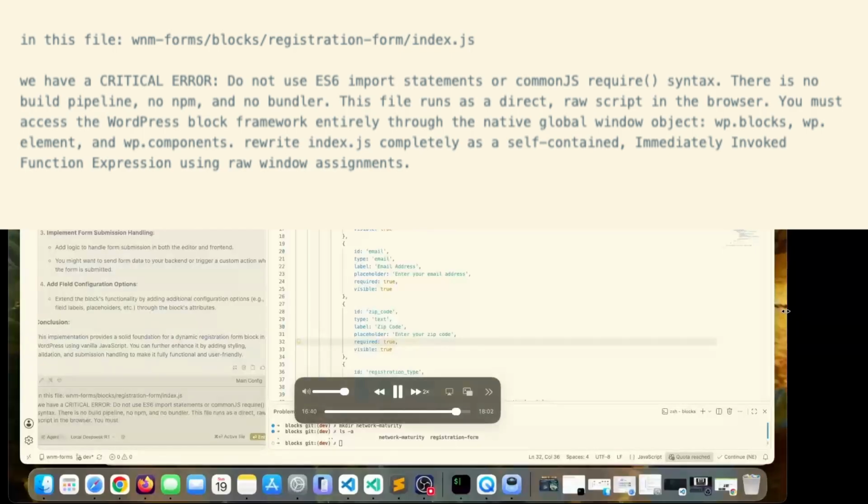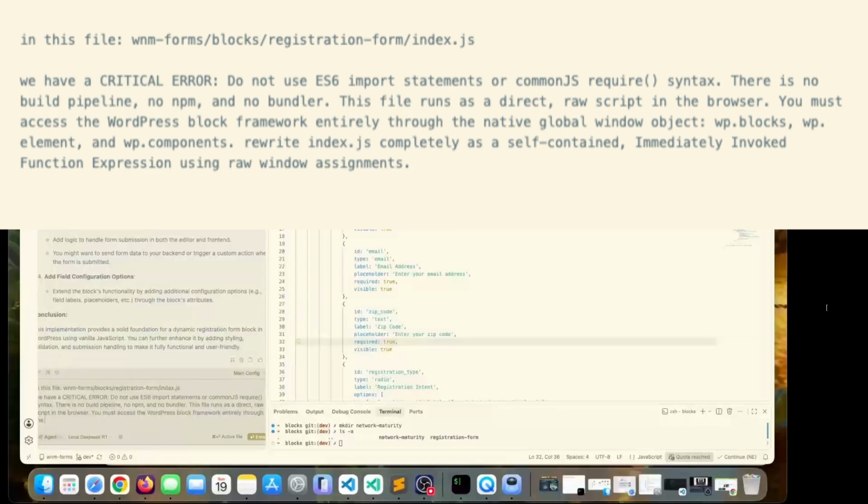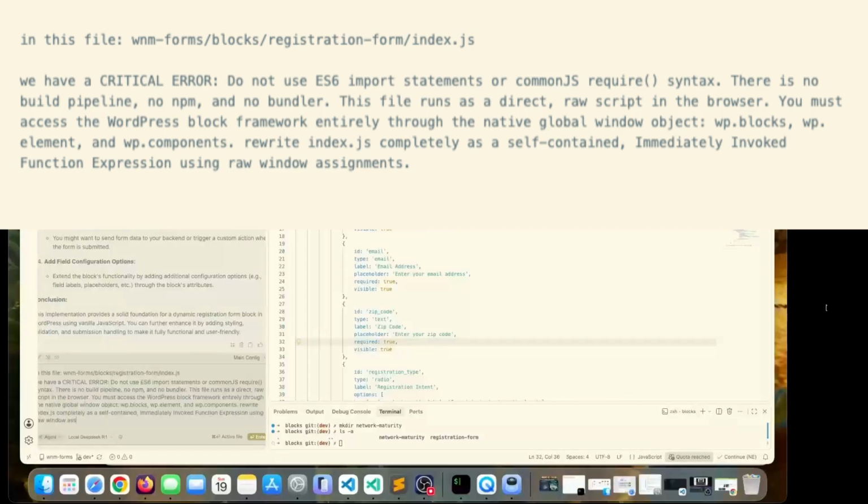You must access the WordPress block framework entirely through the native global window object, wp.blocks, wp.element, and wp.components. Rewrite index.js completely as a self-contained, immediately invoked function expression using raw window assignments.